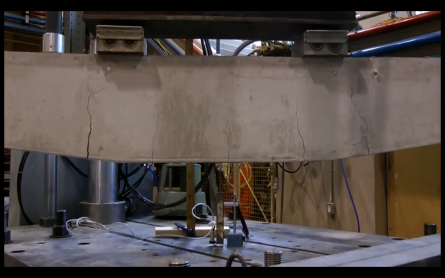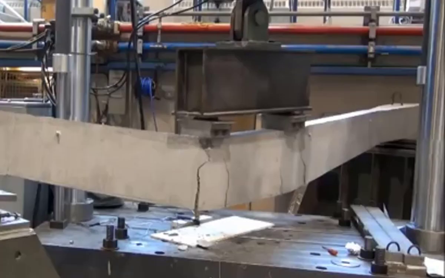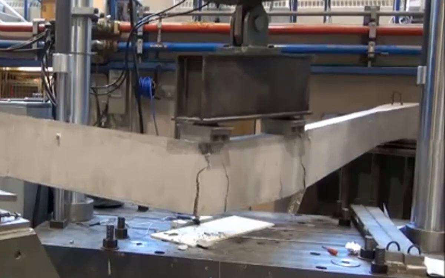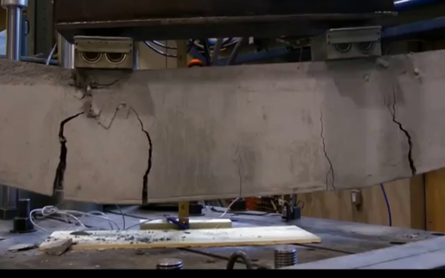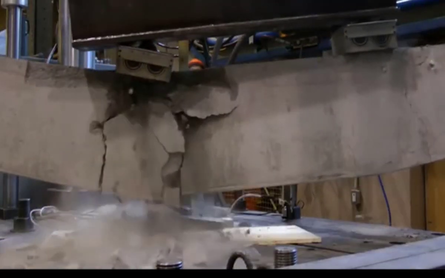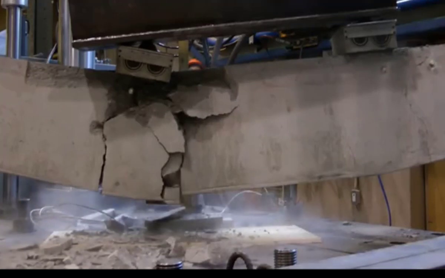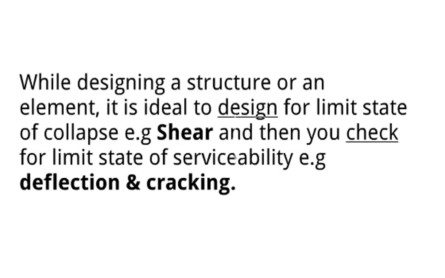One more thing: while designing the structure with the limit state method, the load combination used is the design ultimate load. That is the load corresponding to the ultimate limit state, not the load corresponding to the limit state of serviceability, which is the service load. Meaning we design for the limit state of collapse, but not the limit state of serviceability. We don't design for the limit state of serviceability. However, we check if the limit state of serviceability is satisfactory or not. So you can design for shear, but you can only check for deflection. You don't design for deflection, you only check if deflection is satisfactory or not.